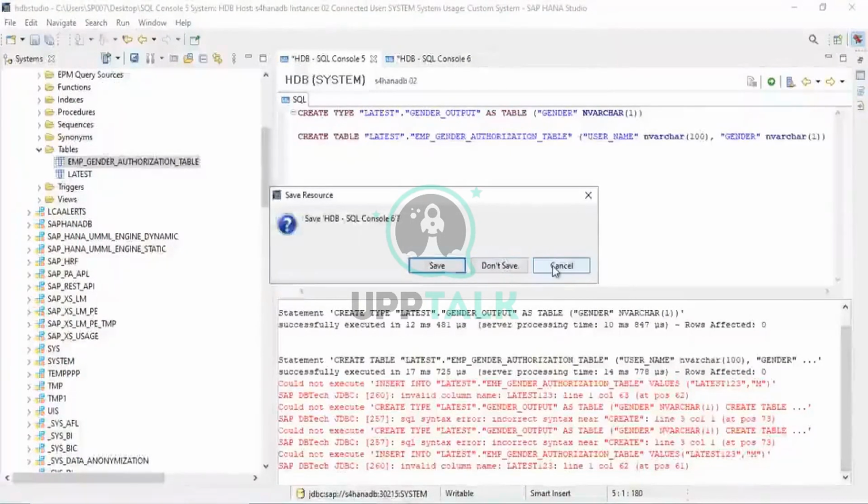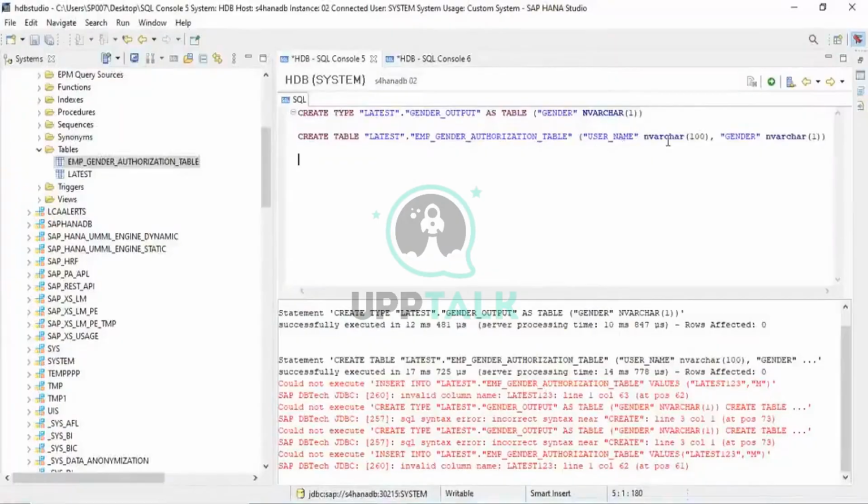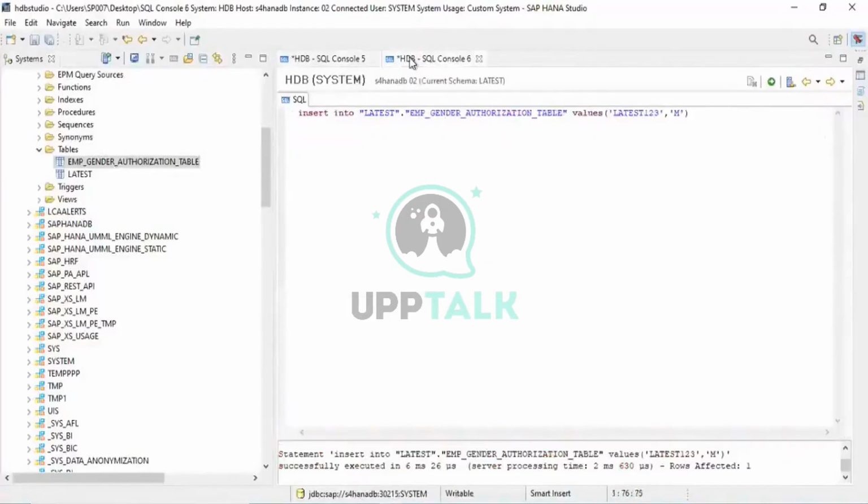So similarly, I'm only inserting one username. In real time, we'll have some users that you need to give access to. You can always insert as many values as you want. Let us see if I want to give this access to an ID. You also have an address, user ID. Let us give female data access to an ID. So the data is also inserted.